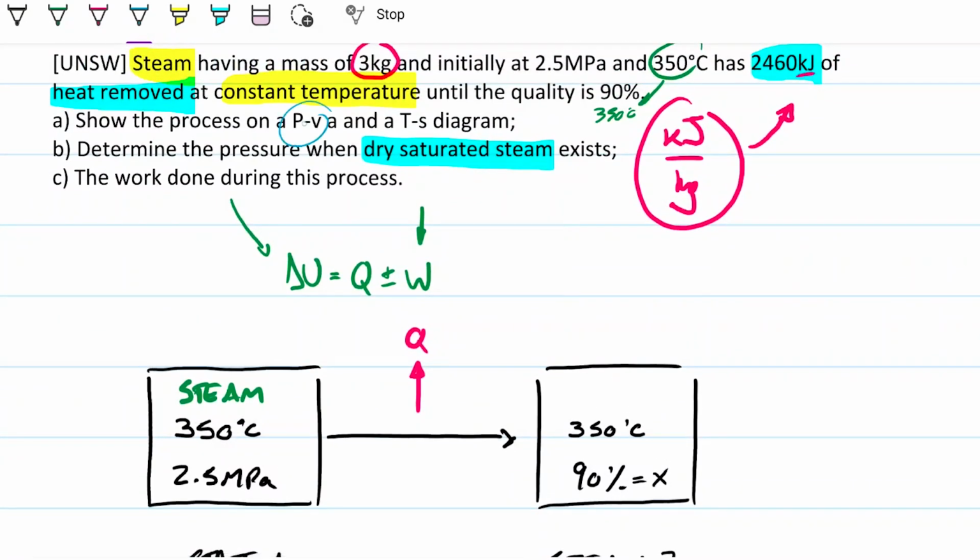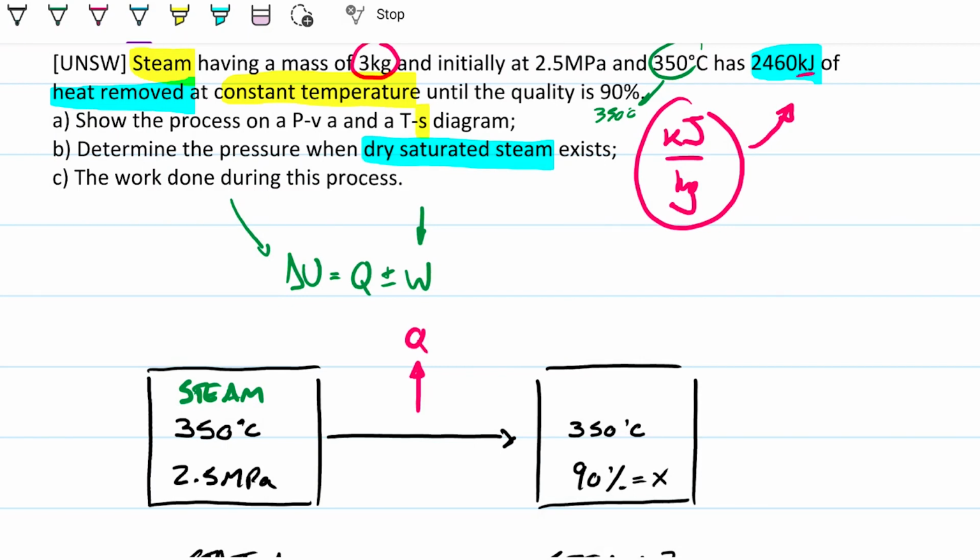To be able to draw this, I'm going to need to grab the pressure and the specific volume for this state 2. And then I'm going to need to do the same thing for the other state. So on both states, I'm looking for specific volume, pressure, and internal energy. And I'm also looking for the entropy, because entropy is required to be able to do our TS diagram.